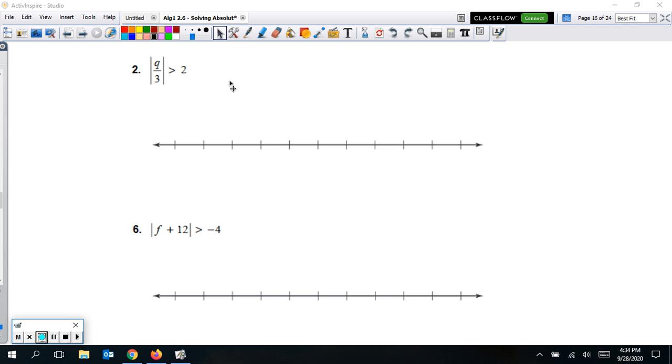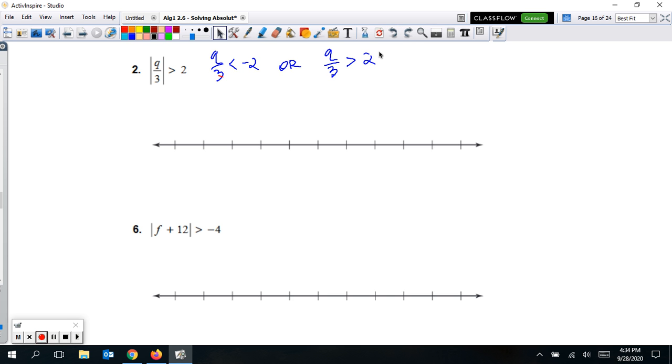When we write out our first inequality, you can start with this one here that you see, where it's greater than 2, or you could start with the adjusted one. I'll show you that you can just start with the adjusted one just as well. It doesn't make any difference which one you start with, you just have to have 2 down. So we're going to use the q divided by 3, and if this is +2, I'm going to put a -2 on this one, which means I have to change the direction of the sign. We're going to flip the sign around, so now it's less than -2. Now we'll put the word or, and then the other one will be exactly what this one is, q over 3 greater than +2.